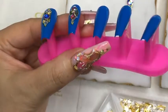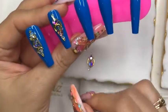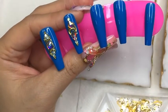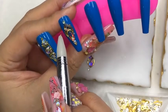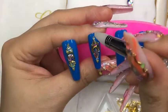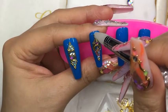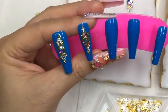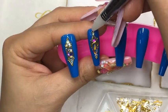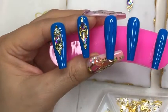Life is too short to have really plain nails. Life is too short to not be fancy. You know what? I remember one of the live videos that I was watching with Sam Nails. She was like, oh my god, the first time she tuned in and found out about Glitz, she was so excited, because she said, oh my god, someone out there is into crystal and bling nails like me. It's awesome. It means that we all like some really cute, fancy things. And I don't know about everyone, but growing up, I just loved it, like, my sister always told me it was too much and too busy. I don't know why she thinks that, but she's more conservative.